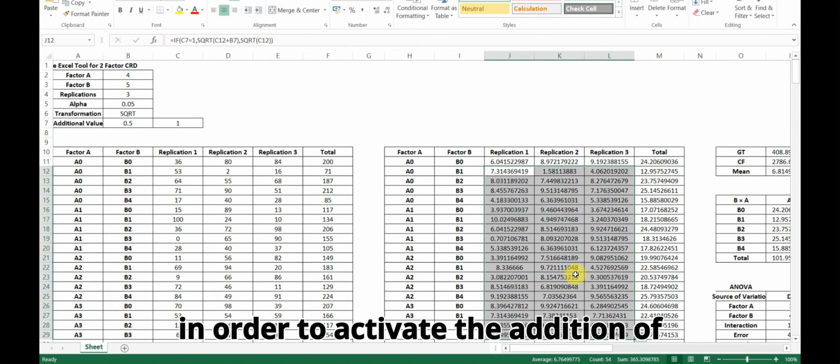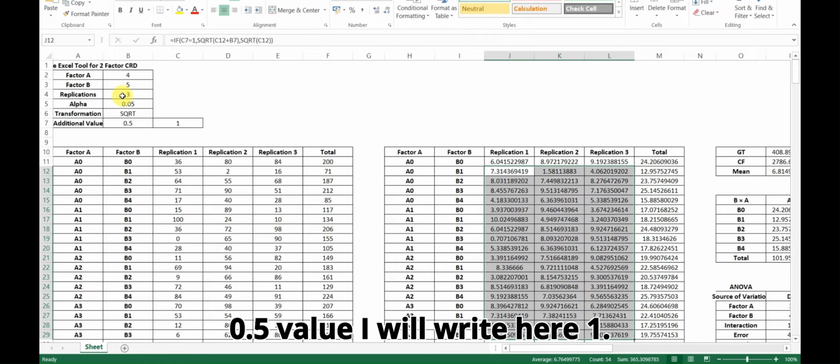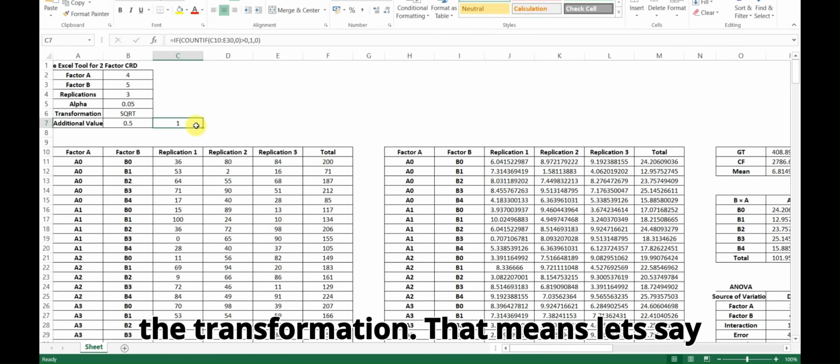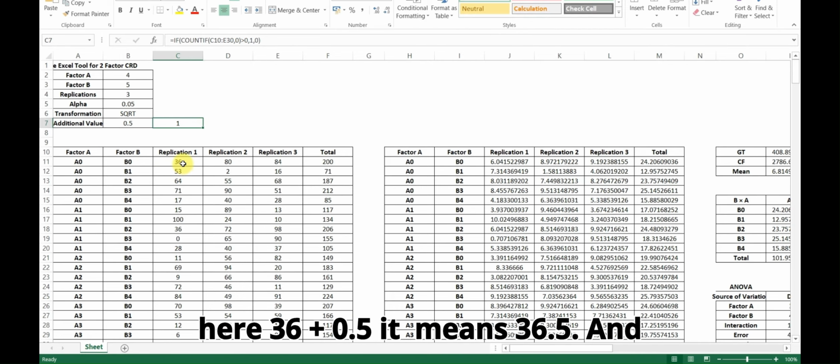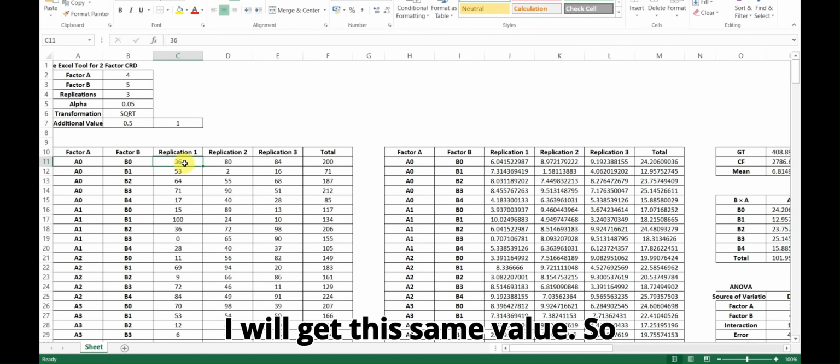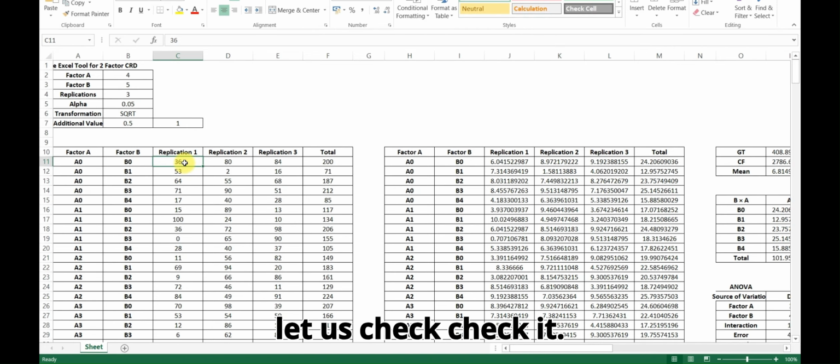So in order to activate the addition of 0.5 value, I will write here 1. So it will add 0.5 prior to the transformation. That means, let's say here 36 plus 0.5, that means 36.5. And if I do square root of this, I will get the same value. So let's check it.